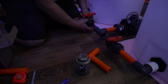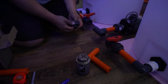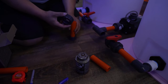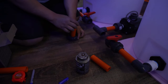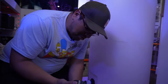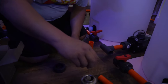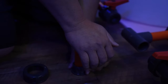Again, you can take this off. Be the easiest way to do it. Now, in this case, I'm gonna do this because I can put this threaded side on the other side before I glue it. Now, if you forget to put this in, you're gonna be screwed because you're just gonna have to cut it and do it again. So don't forget, because you're gonna piss me off.